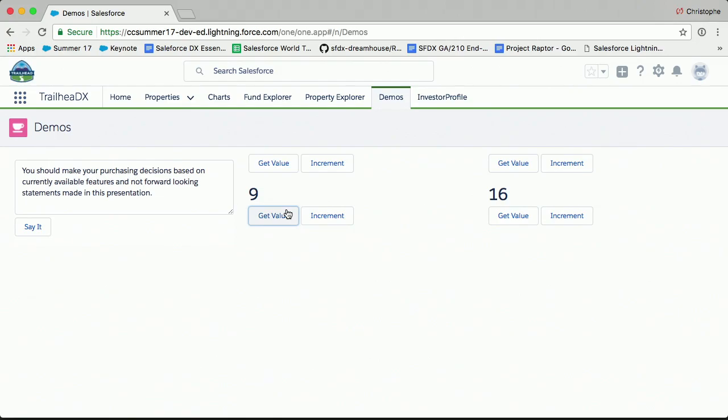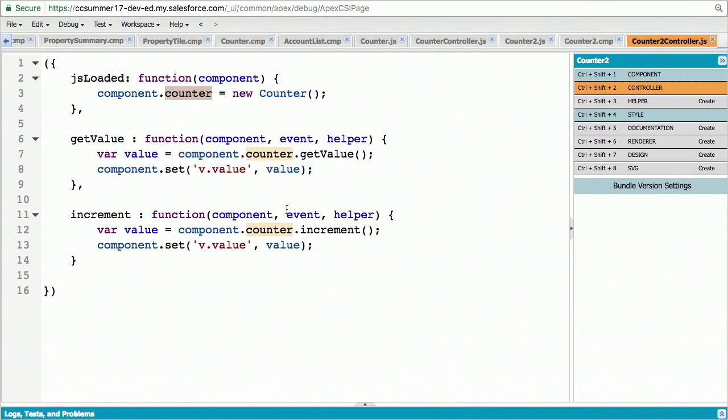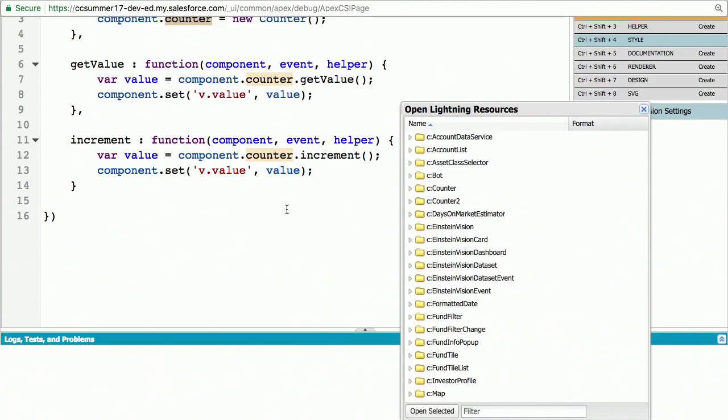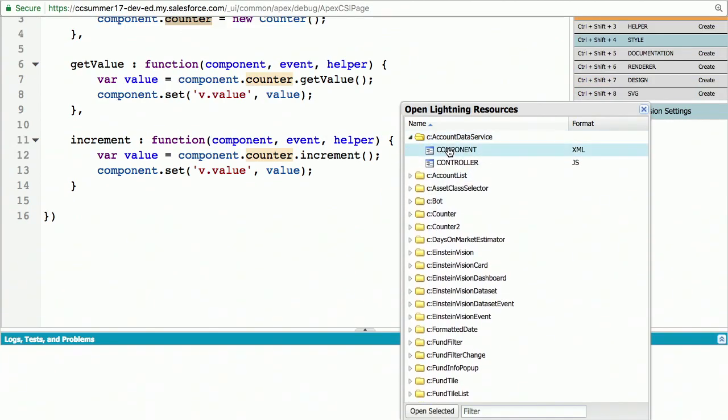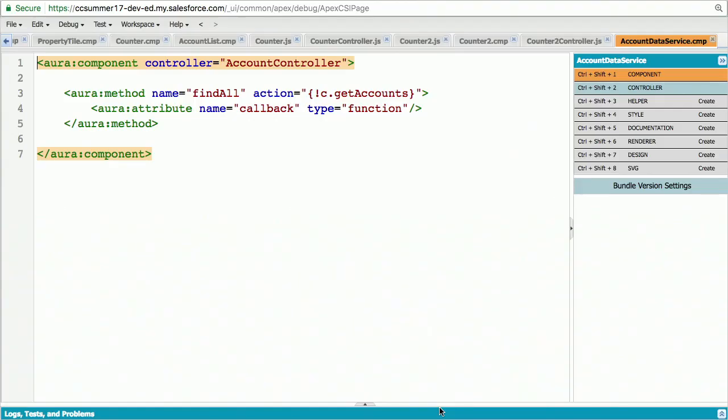All right, there is another way of reusing code, and specifically code that's related to data access logic. And that is to create non-visual components, or sometimes people call them service components, service Lightning components. And so I created one that I want to show you very quickly here. It's called account data service. So it is a Lightning component, but as you can see, it has absolutely no UI. You can't find any UI component there, right? It's going to be completely invisible.